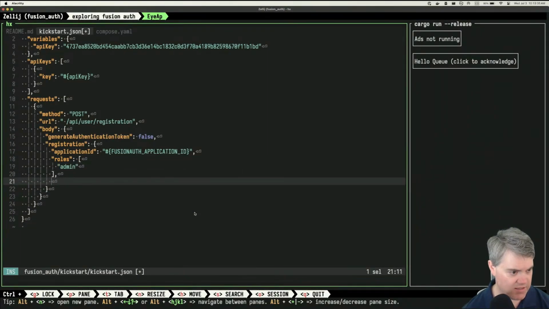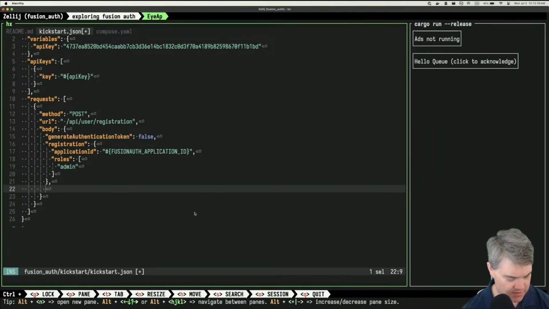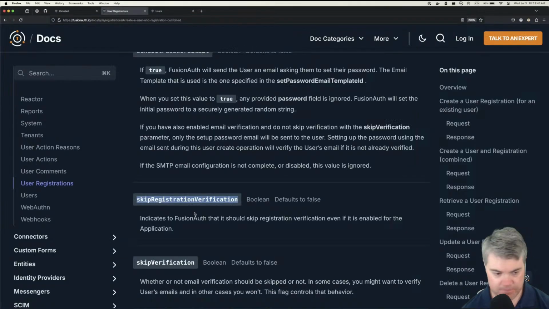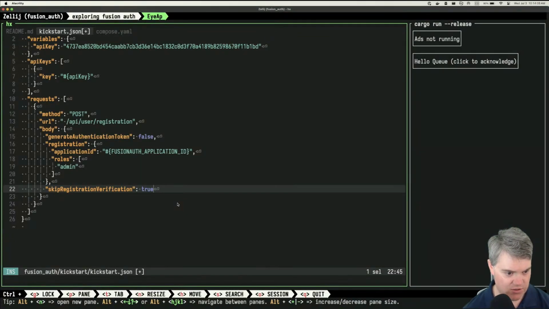We want to do that. Oh, and that's not part of registration. That's part of this. Skip verification. Whether or not email verification should be skipped or not. Go ahead and skip that too.